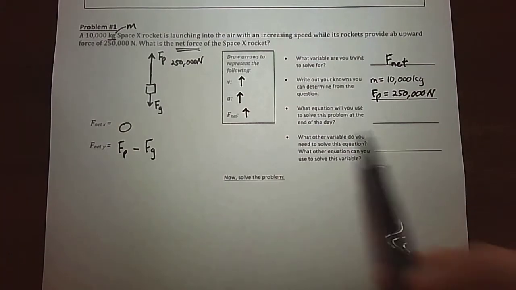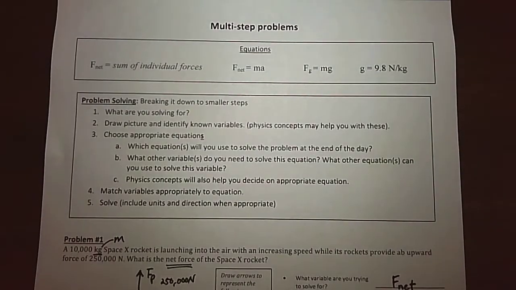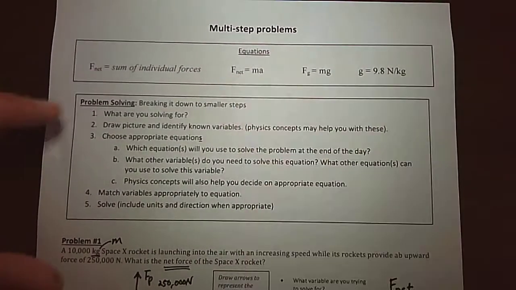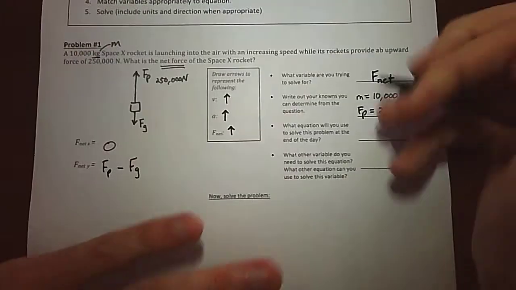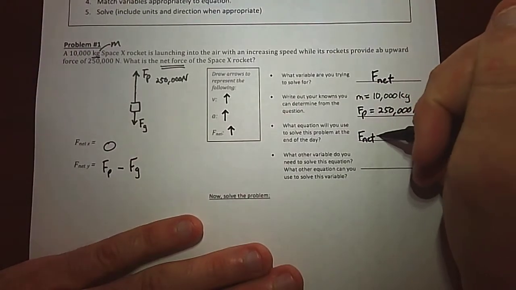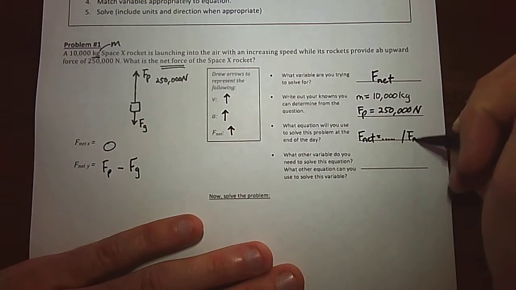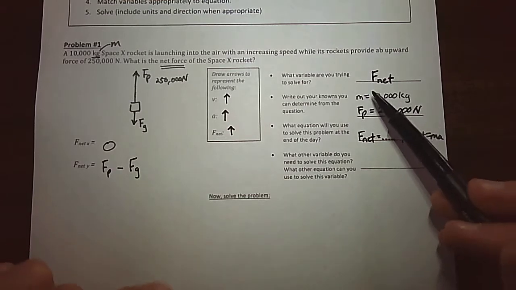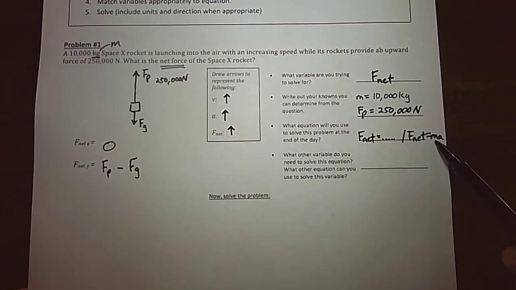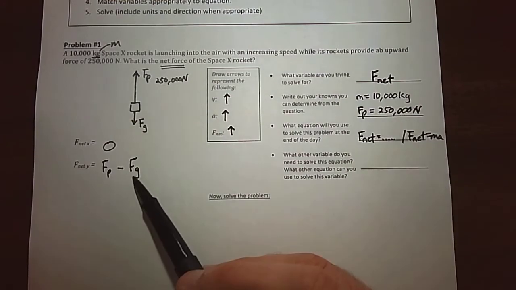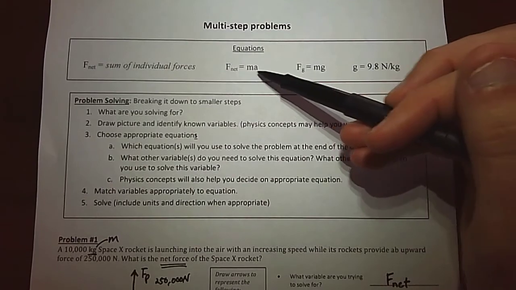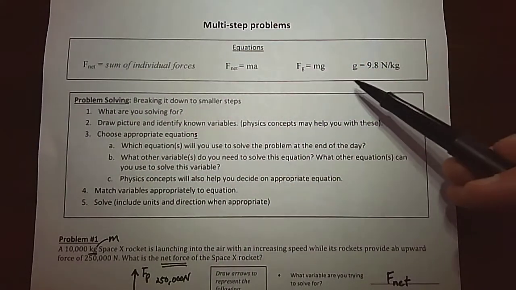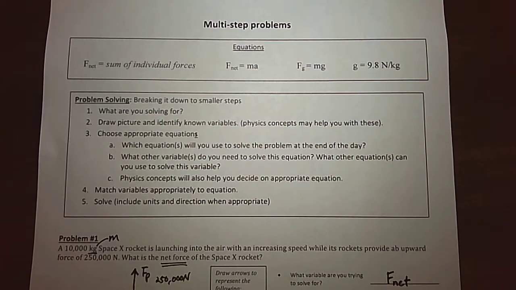So then, what equation will I use to solve this problem? Well, if I look at my equations, which ones have my net force, F net? These two right here. So I could use either one of those. So let's write down both. F net is equal to the sum of the forces, or F net equals ma. And it looks like I could possibly use both of these right now because I have my mass, I don't have acceleration, I have my force push, but I don't have my force of gravity. But if I wanted to use this equation and find acceleration, there's really no other equations where I could find that.